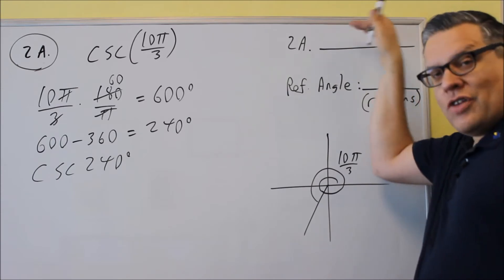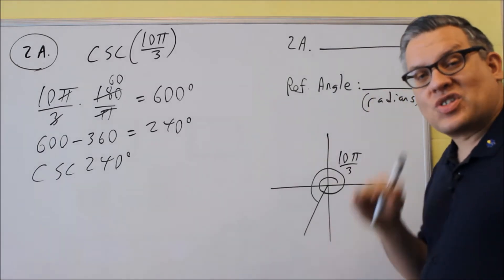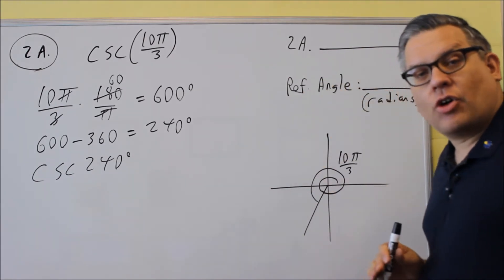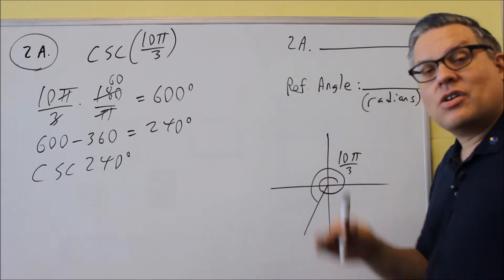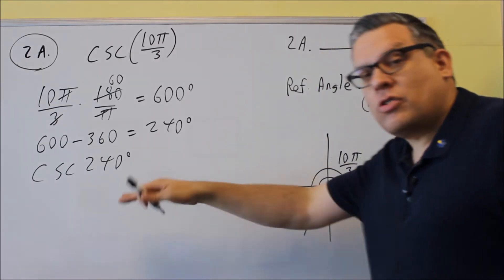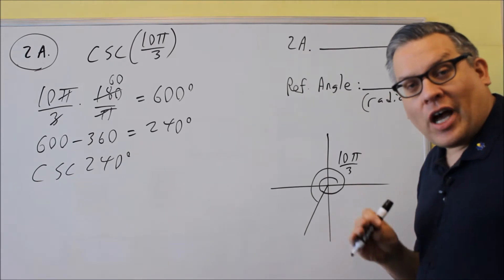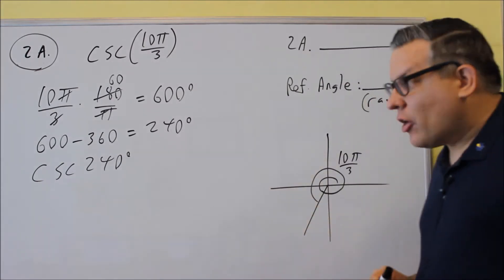In order to do the value, there's a three-step process, and I want you to show the steps when you go through this. So make sure if you just put the answer down with no work, I'm going to take off points. I want to see some work here because it says specifically, find the exact value by using reference angles, which means I'm expecting you to show the different steps on the test that we talked about in class. So there's a three-step process that I talked about in the notes of how we're going to do that.